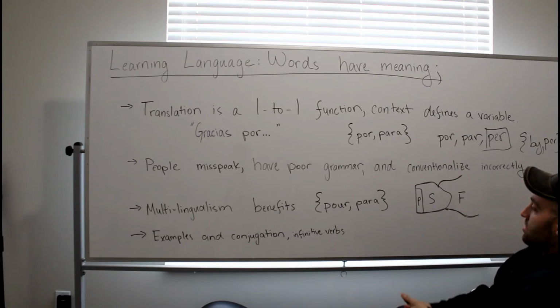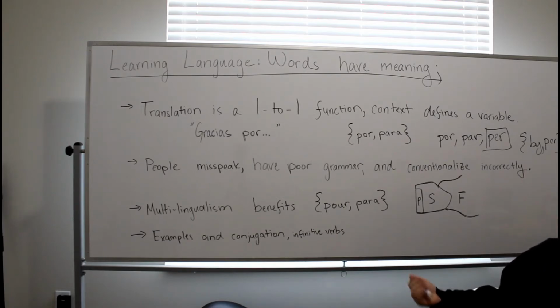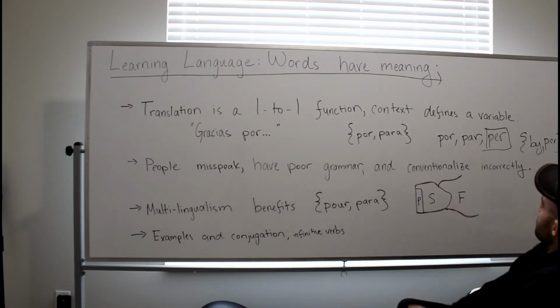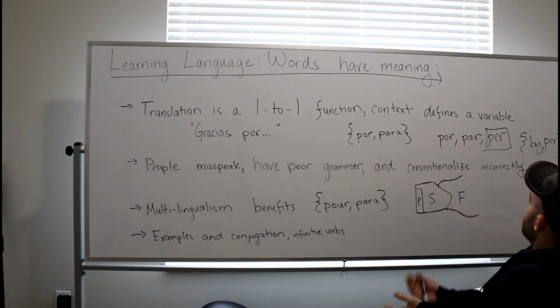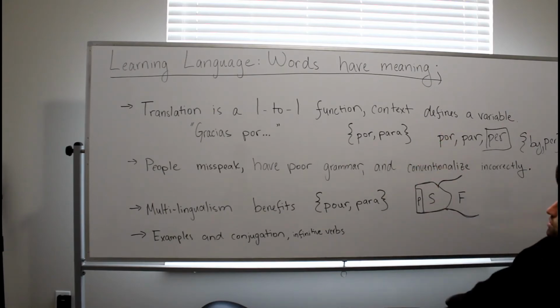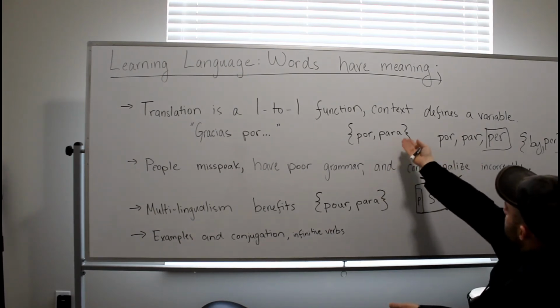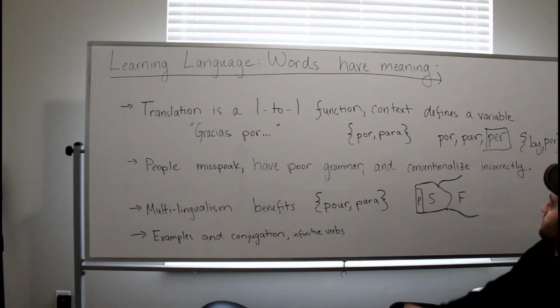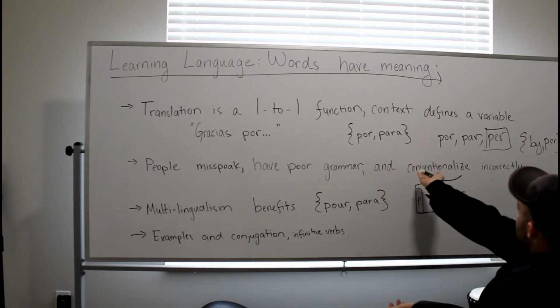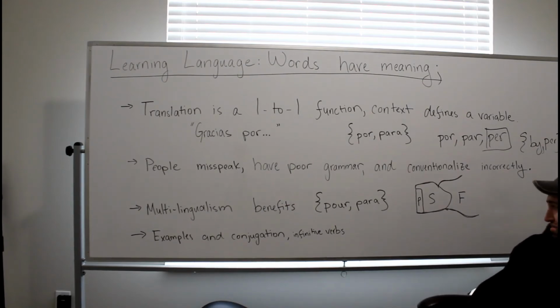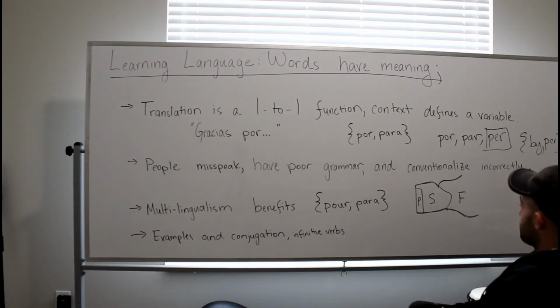That's why I really think multilingualism has very good benefits. If you just learn Spanish or just learn Portuguese, this would be kind of confusing. But if you learn a bunch of these different languages at the same time, it's very obvious, right? All of the words for, I guess not in English, but para and por have 4 letters. Por, e or a, par have 3 letters. And again, reading and translating is where this comes through the best.